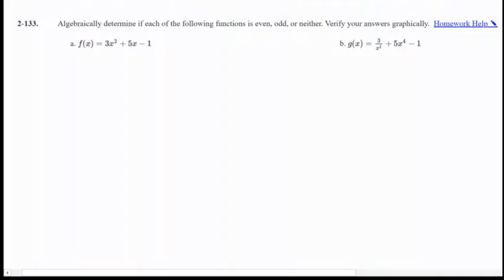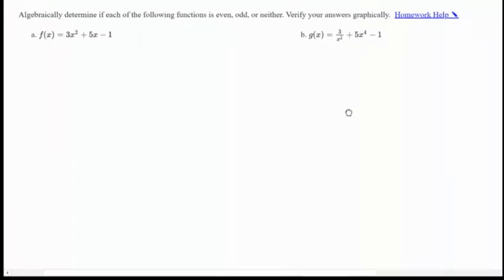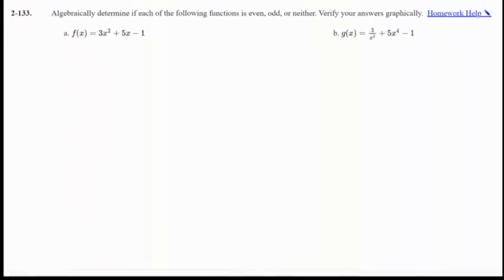Algebraically determine if each of the following functions is even, odd, or neither, and verify your answers graphically. Because this doesn't tell me that I can't use a calculator, when I graph these, I'm going to just throw them into a graphing calculator to see what they look like. First, though, I have to find the three equations that help me check for even, odd, or neither.